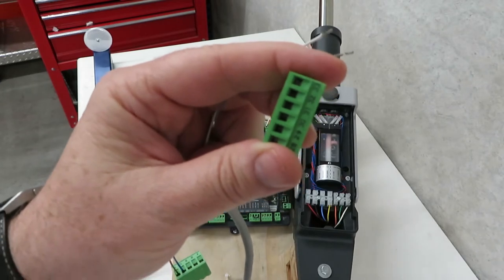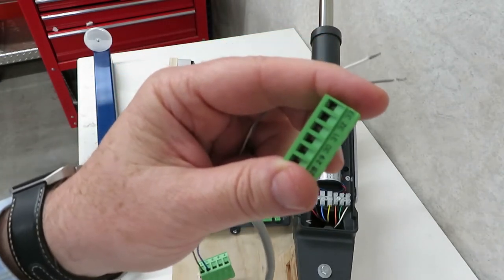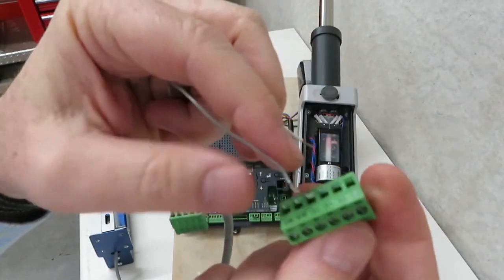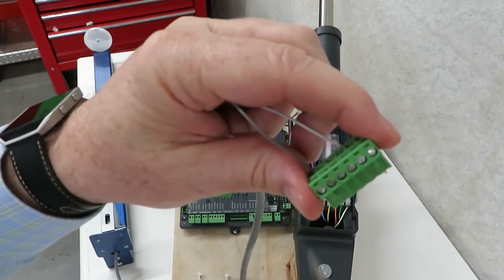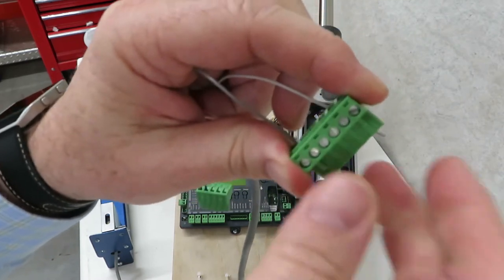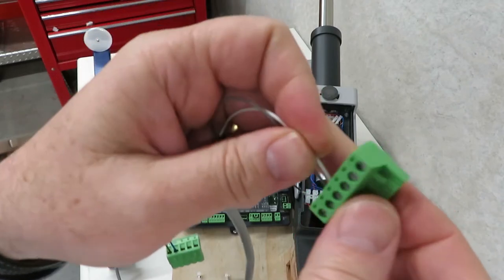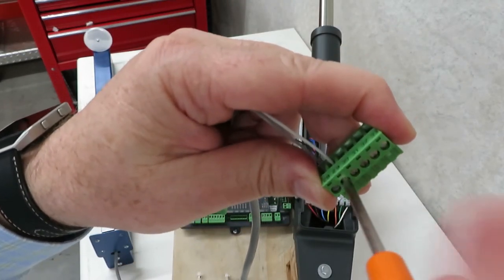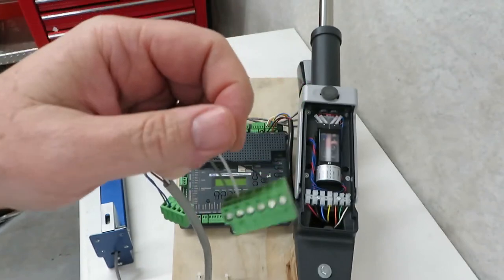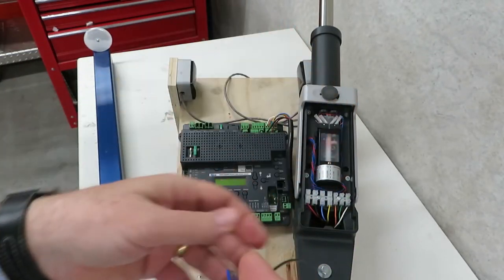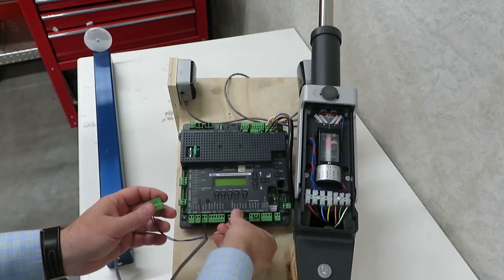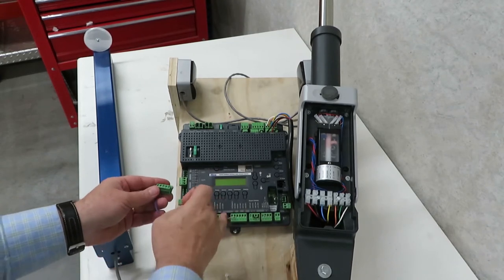So now we're going to hook up the signal wires. The signals are gray and white. The gray goes to 28. The white goes to 29. So I got 28 and 29 right there and I'll hook those up. Gray to 28. White to 29. Give those a little tug. All right. That's good. So we've got the black one left over. It's a no connect. So let's plug these guys in. Those go there and those go there.